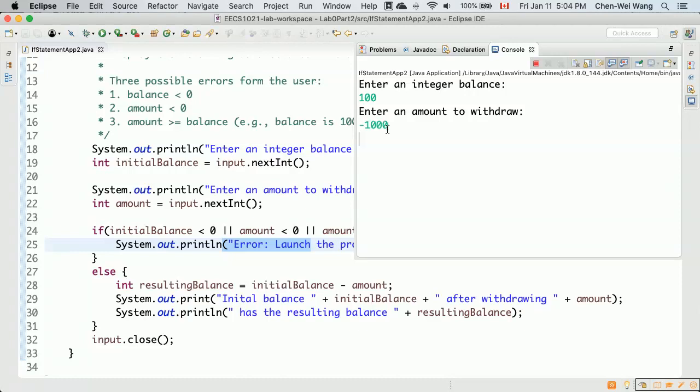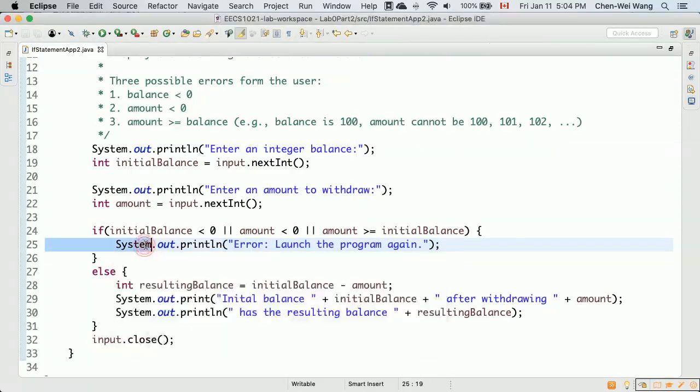If we do that, it's printing out the same error message. That means it's satisfying the error condition overall as a disjunction, but we don't really know which one is satisfied. So we cannot discriminate when printing out the error message. That's something we would like to improve in this current video.